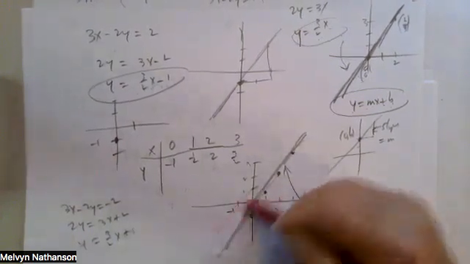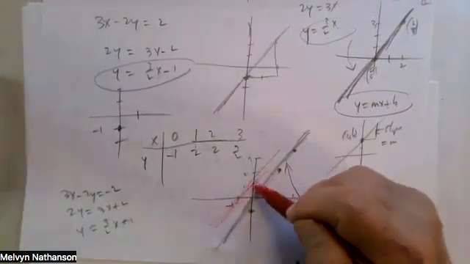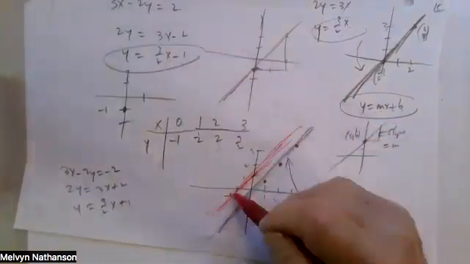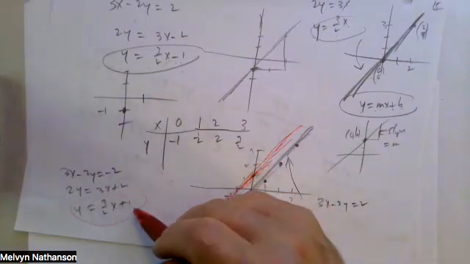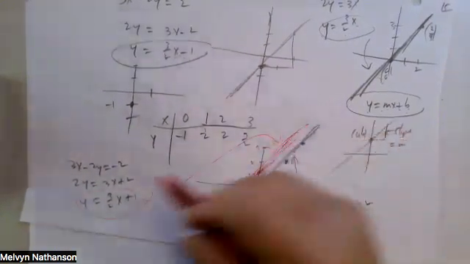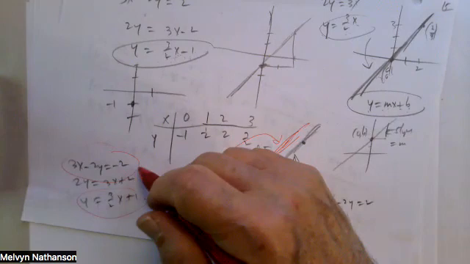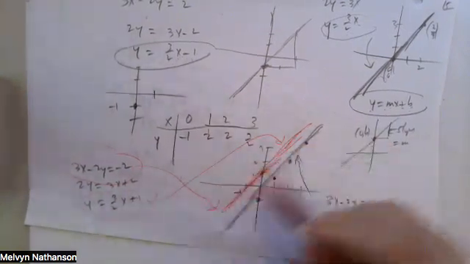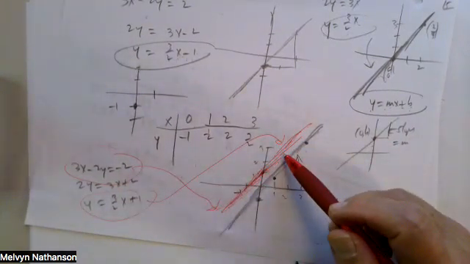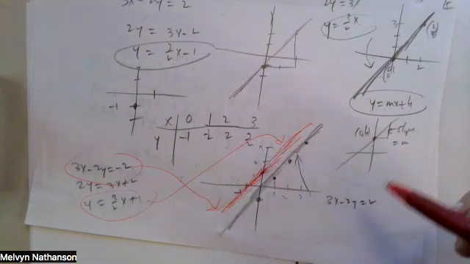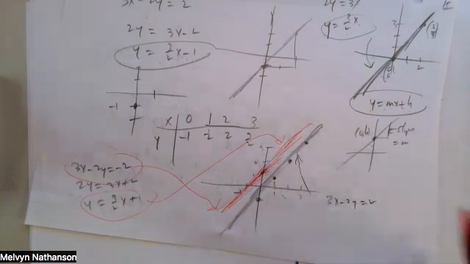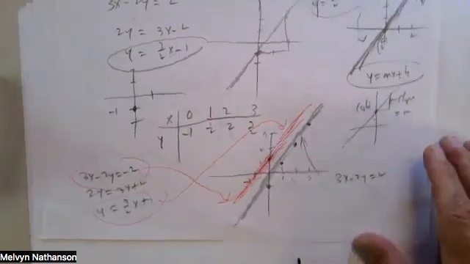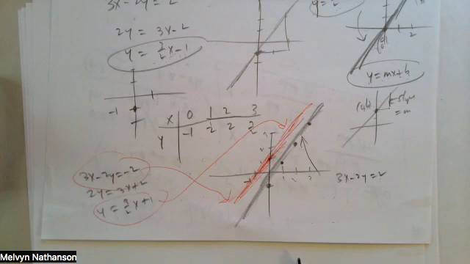So that would be the parallel line going through the point 1. So y equals 3/2 x plus 1 is this line, or 3x minus 2y equals -2. It's the red line. So when c is equal to -2, that's the red line. When c equals +2, it's the pencil line. Okay.